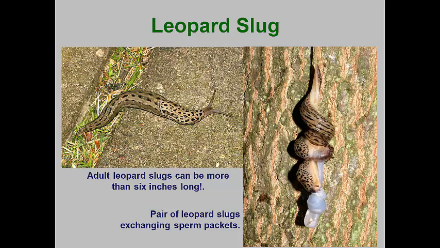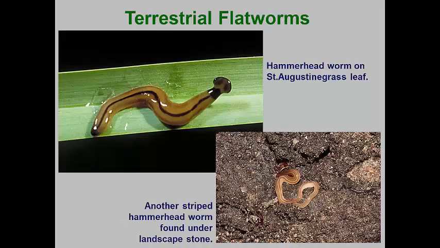Most snails and slugs are hermaphroditic, which means that they contain both male and female sex organs. Sexually mature adults release chemical pheromones in their slime trails that notify other slugs that they are ready to mate. When two leopard slugs mate, the pair will climb up a wall or tree trunk. They form a thick mucus cord and drop down while intertwining their bodies. In this process, they exchange sperm and both go away being fertilized. Soon afterwards, each slug will lay a clutch of eggs in soil cavities or under landscape stones or timbers.